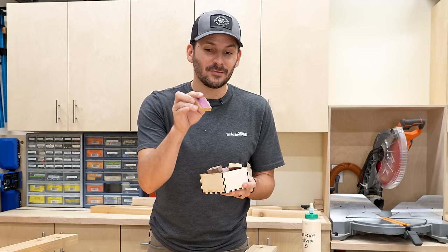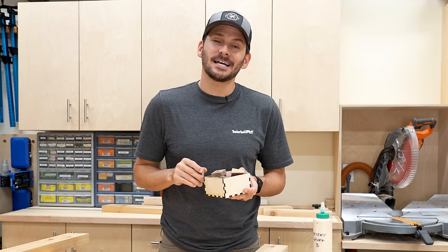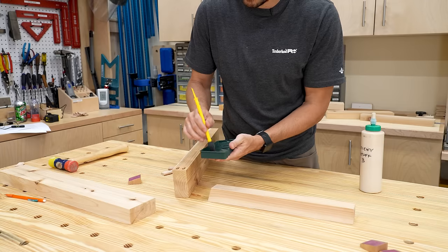So keeping a little thing of off cuts and gluing some sandpaper on there, it's gonna make your glue ups a lot easier. You're still gonna have disasters, but at least it'll be an easy disaster.